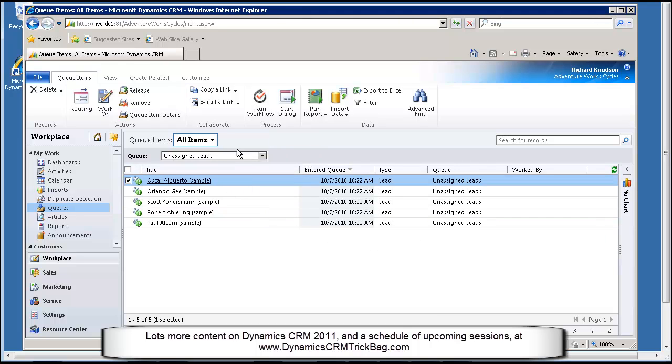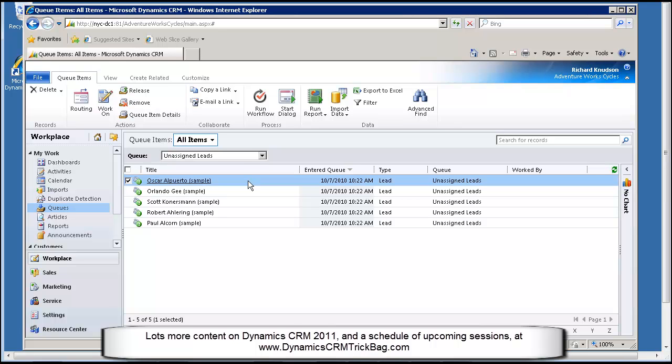There we are. It takes a little getting used to. There was a view that was selected there. So now those leads are in this queue. And what's the standard use of a queue? Well, cases, you know, will use queues for doing sort of work process, routing, and things like that.